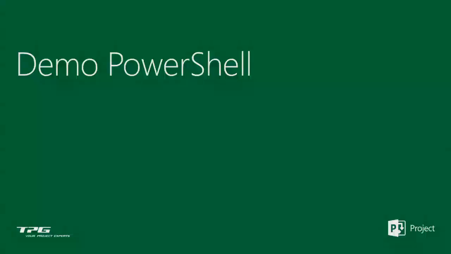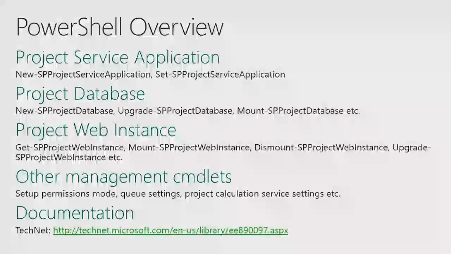So, PowerShell overview. These are kind of the set of the commandlets that we have. We have the documentation there on TechNet. The main ones are around the project service application, how to create one. It creates a proxy. It connects to the first web application. How to create the project database or upgrade or mount it if you need to install a CU or move it from one staging server to another.